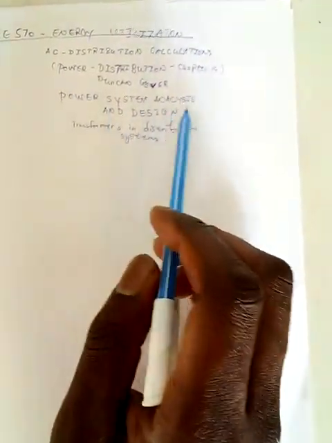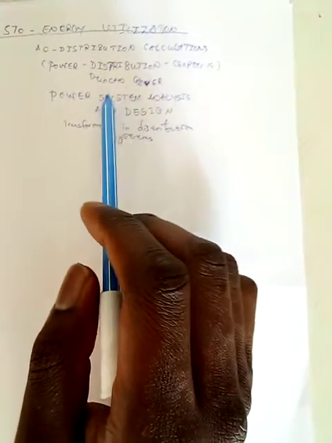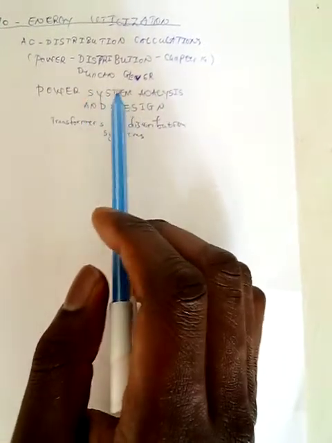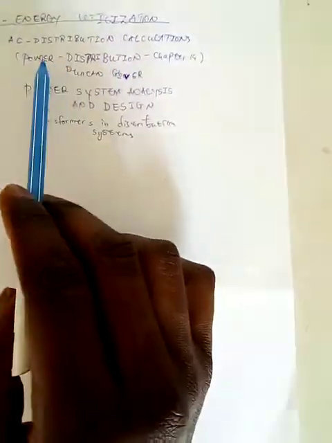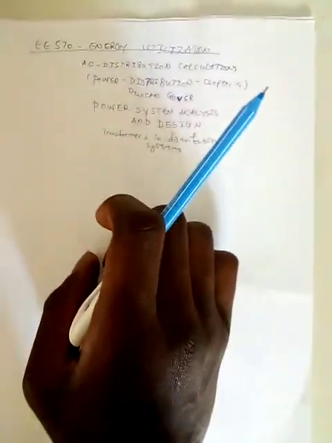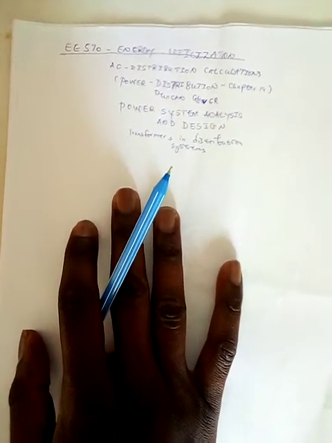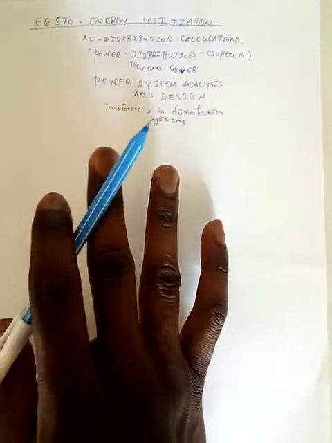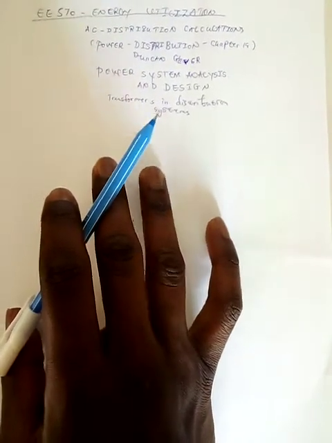So take note that this is coming from the book Power System Analysis and Design, Duncan Glover. This question was actually taken from this book, Power System Analysis and Design by Duncan Glover and some other author. The chapter is chapter 14 under power distribution. So there are a few things that we need to know concerning the question before we even begin to solve it. And that's the fact that there are 3 important formulas that are going to be required in order for us to actually solve this question. So let's collect the data.